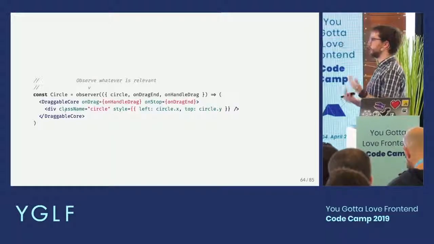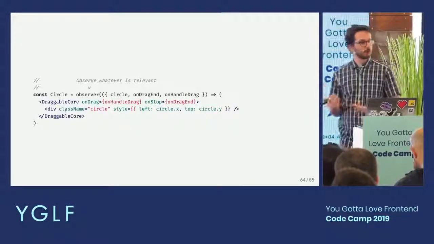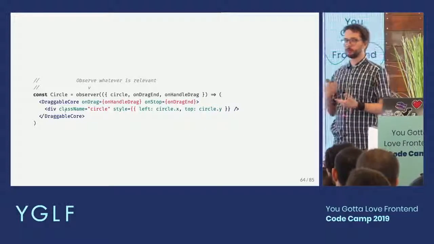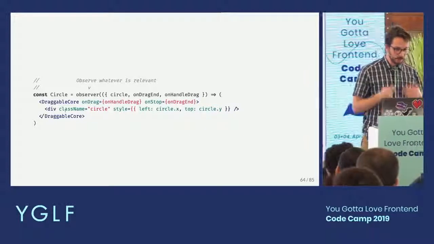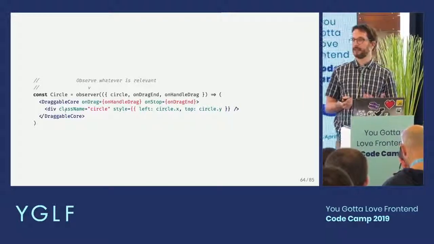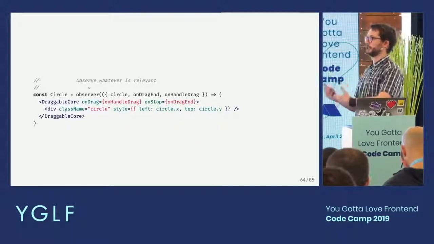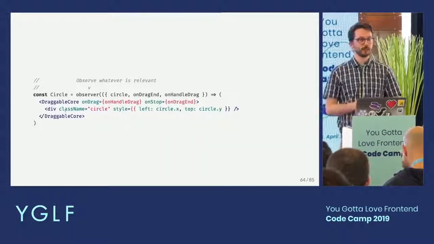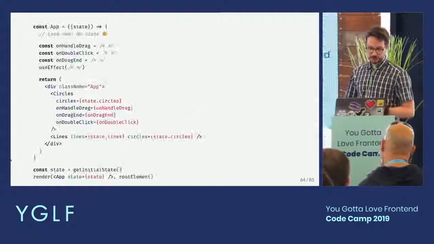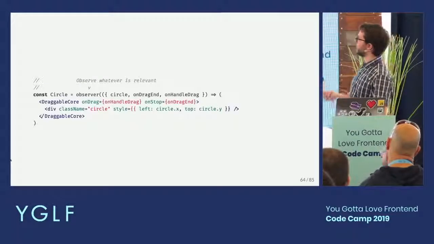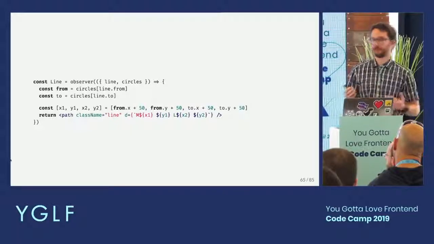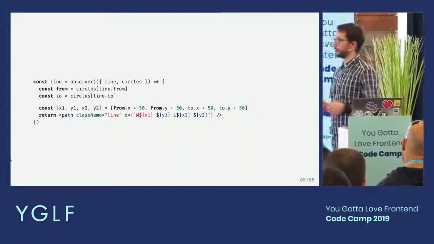The interesting thing is that on our components, instead of using memo from React, we now start to use observer from the MobX React bindings. And what it does, it looks at your render, it tracks your render and says, oh, in your render you were using these and these objects. These are the things I'm going to subscribe to and going to react to. And so the cool thing is that now both our app and our circle and our lines components, they all become basically stateless. You could read them as templates. That's basically all they are now.